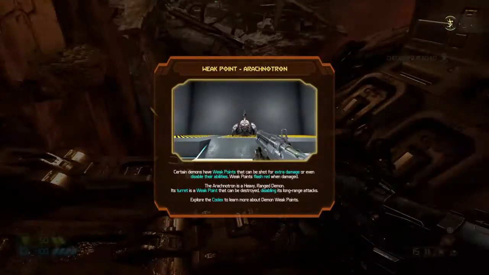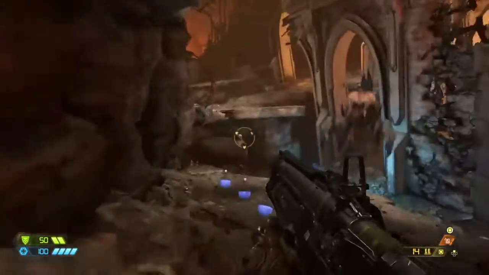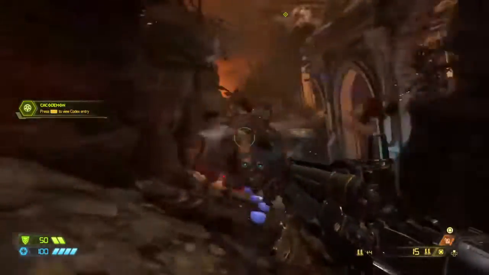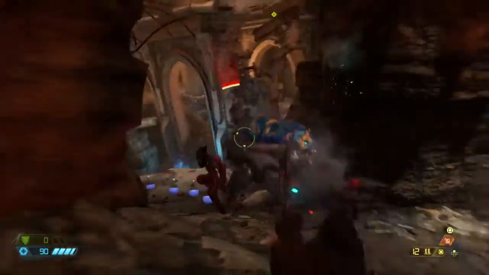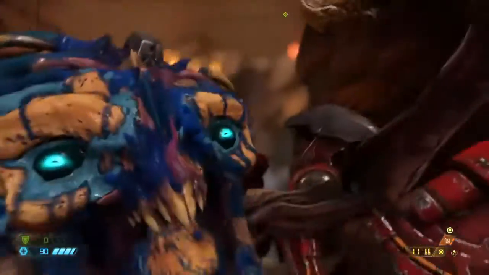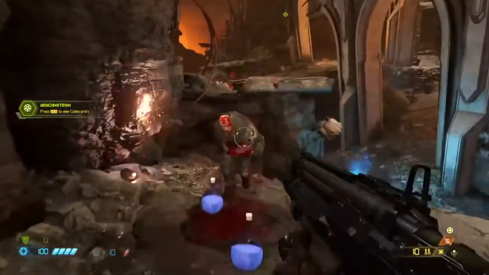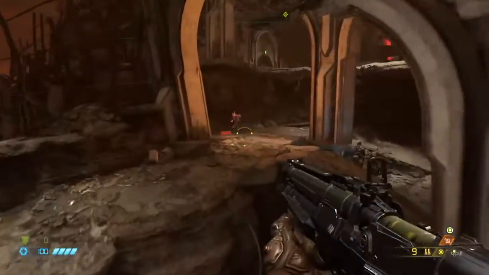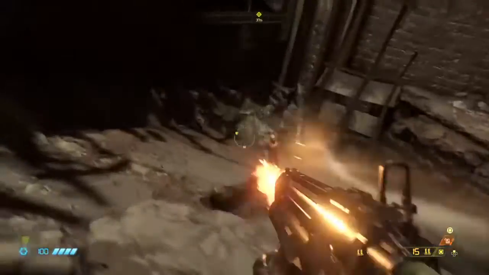And yeah, there's monkey bars, by the way. Any yellow thing is a monkey bar. And this is where the game first introduces you to the Arachnotron. Really fun enemy. You can destroy the gun on top of his head, and then it makes it where he can't use it anymore. And that's always fun. So that's what we're gonna be doing the majority of the time, or all the time.